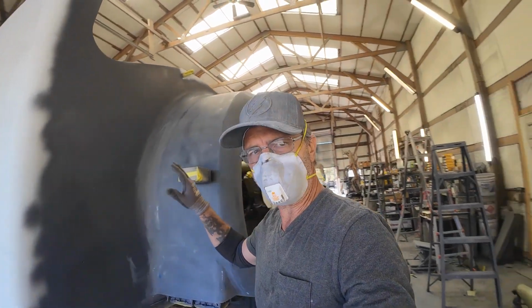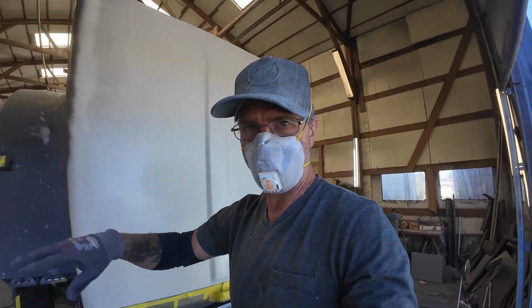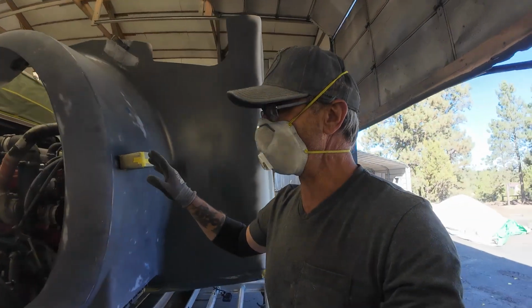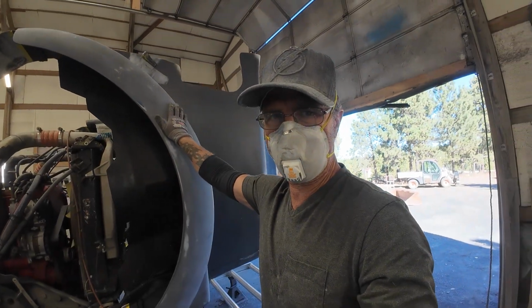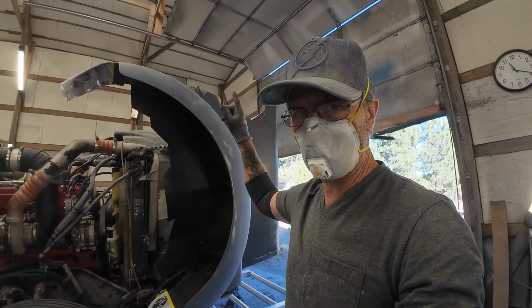Now that I've got all the sanding done on both the fenders here, and I've got the shop blown out and the chassis all blown off, now I'm going to go ahead and get some primer on these guys, and then I'm going to prime the chassis, and then I'm going to get some blue paint on these fenders.